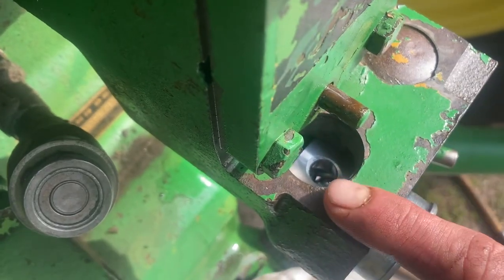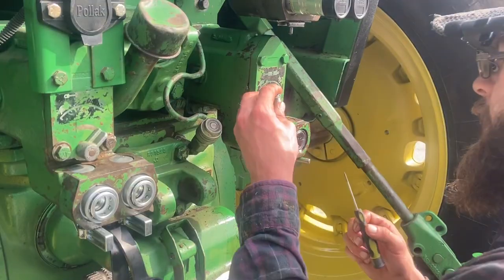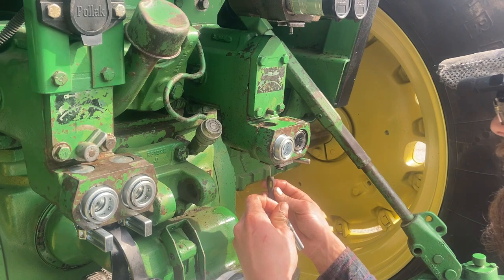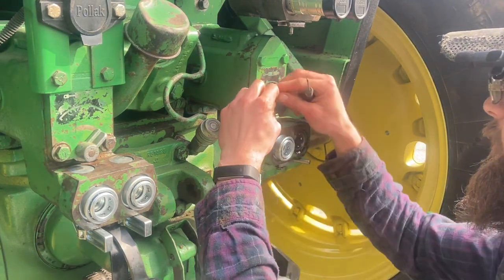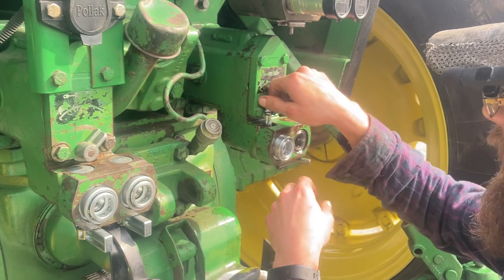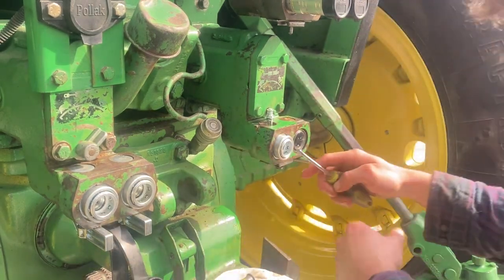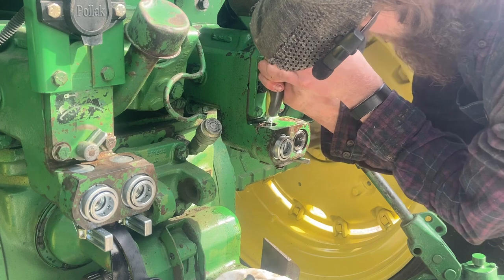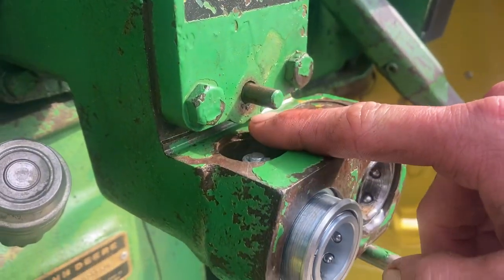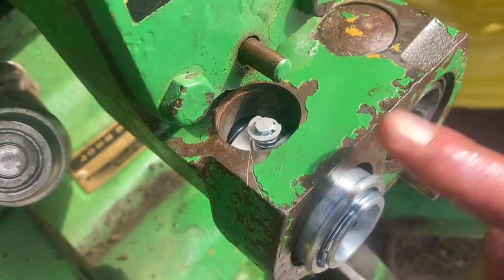There you can see the hole with the chamfered side up. Now we've got to grab our pin from the kit. This pin has to drop in here like so. This part gets a little tricky — you have to go in from the bottom with something and push the ball forward so there's enough room to get this pin in here. It's spring-loaded on the backside ball, so we have to overcome that and then continue to press it through. Make sure it's lined up and then press it down all the way. You can see that our pin is seated down all the way, about three-sixteenths of an inch below the surface, and the O-ring is down-seated into the coupler body.